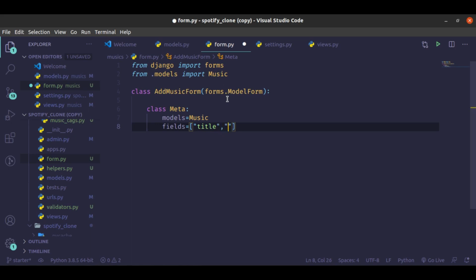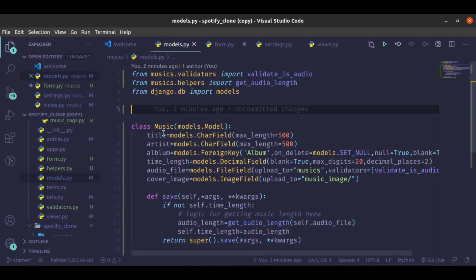The next thing that we are taking in is the artist, like this. The next thing you are taking in is also the audio file, audio_file. So the name is the same as what was used for the database fields or inside the model. Okay, so keep note of that.